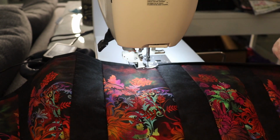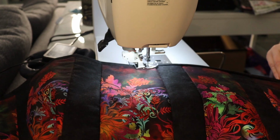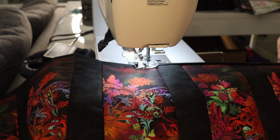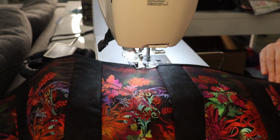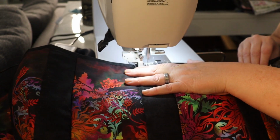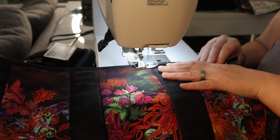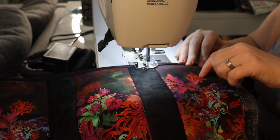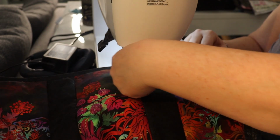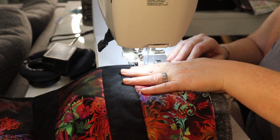Now this piece here at the end, I did not pin it down, even though there's a lot of loose fabric here. So I just have to make sure that I hold it carefully. You may want to pin it. I'm stopping and double checking before I even get close to it. At the very least, double check before you start getting too close to it, because you don't want to get close to it and find out that it's this piece here, because this is the very, very end, but every single one of these pieces has been sewn right to the edge. This one hasn't, so just double check that it's where you want it to be.